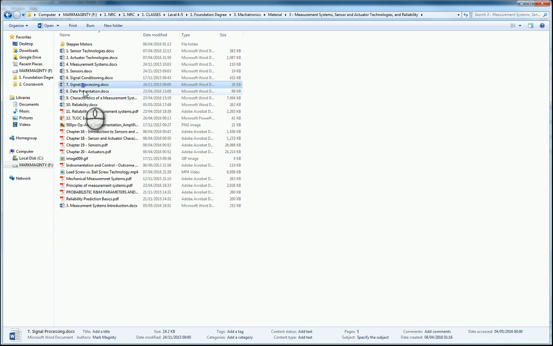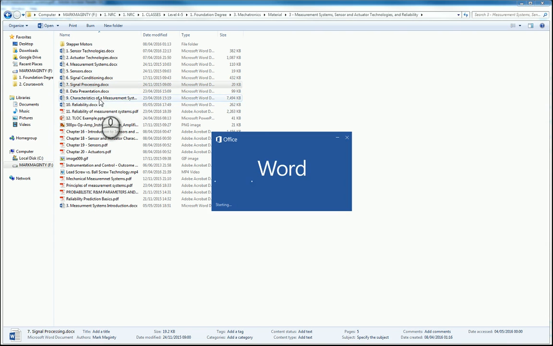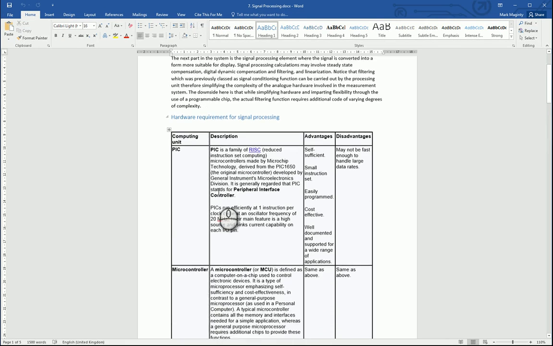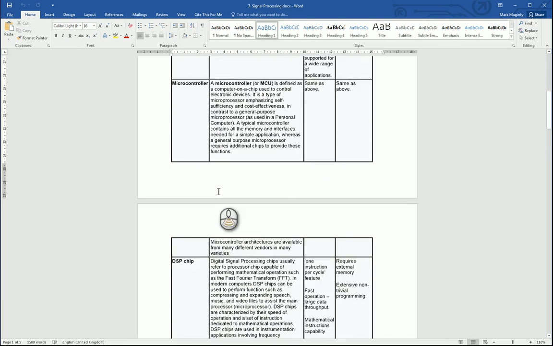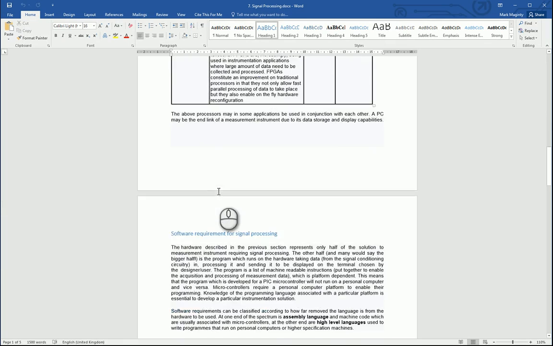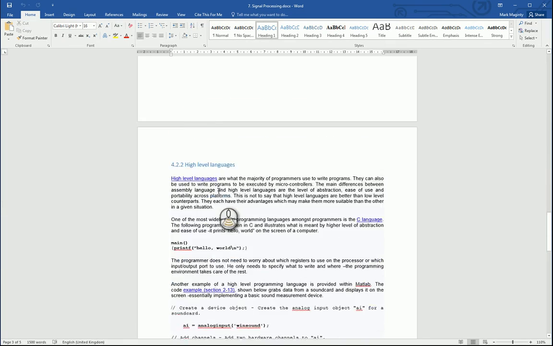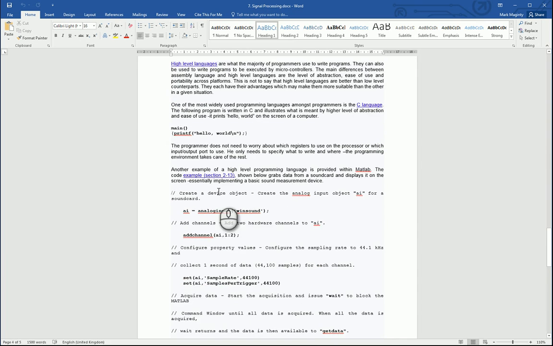There's also signal processing and obviously the final one, data presentation. Again, not overly long, so have a quick read through them, to have an appreciation of the different types of things that are actually involved within the steps. So the signal processing, for instance, a PIC microcontroller, and so on. We're not overly concerned about the overall detail, just being able to name and recognize what each stage could be used for.